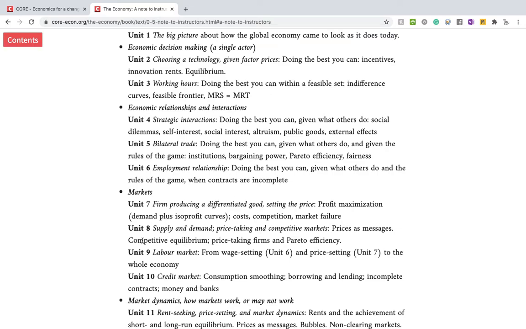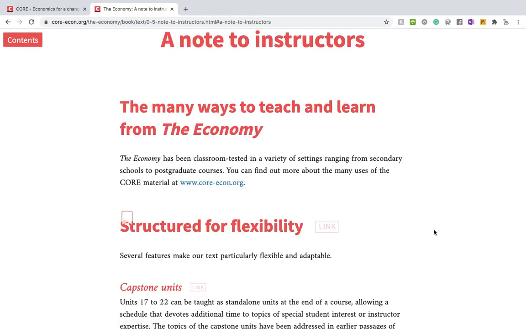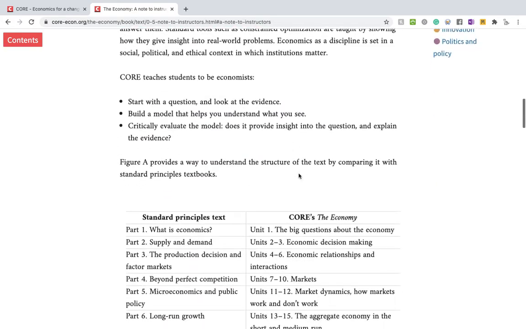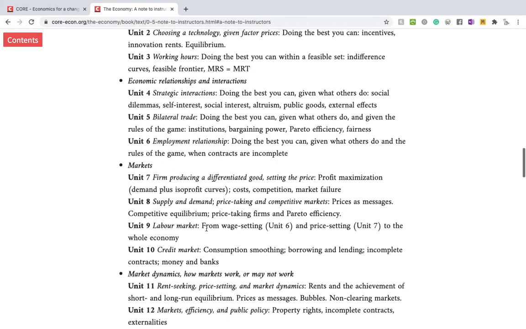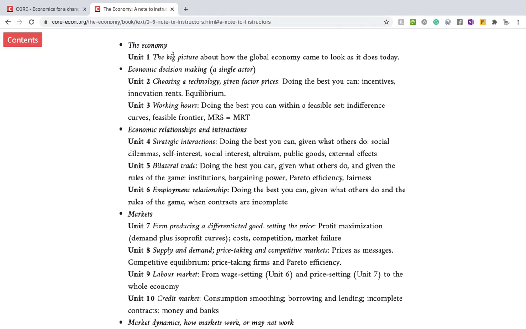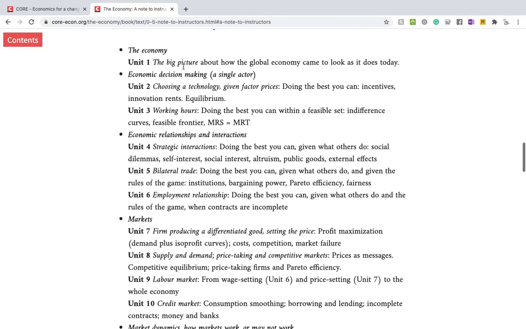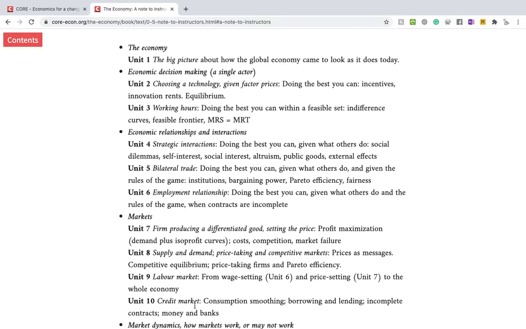What's interesting here, I think, is that supply and demand doesn't come until Unit 8. Sorry about that. Supply and demand doesn't come until Unit 8. So before that, a lot of the analysis just doesn't use graphs. It uses intuition, some of which can be really interesting, or it uses indifference curves, isocost curves, all of that stuff. But that doesn't mean that none of this is going to be useful in your classroom, as we'll see.